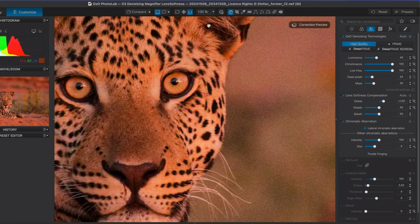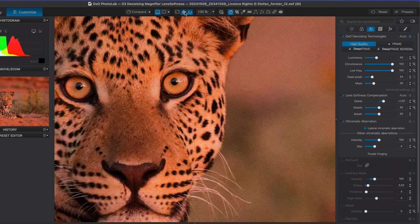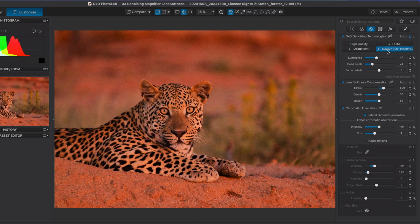If I zoom into 100%, you can see that this looks quite good. And if I compare it to the original image, you can see that a lot of noise has been taken out. But we can do better. I'm going to switch this over to the new advanced DeepPRIME XD2s option.